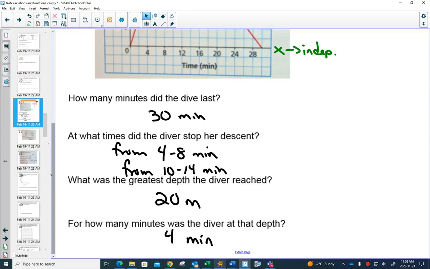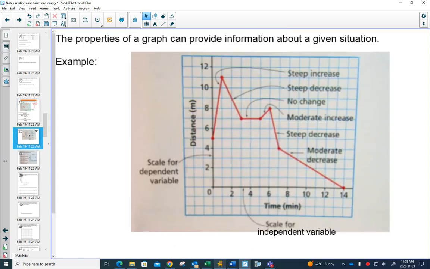The activity that I'll have for you today is, I will give you a story, and then you have to think about what the story means and match it to a graph. Okay? So that's the activity we're doing. We'll do a couple more of these together.